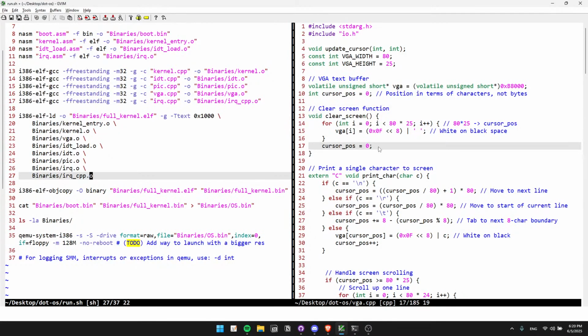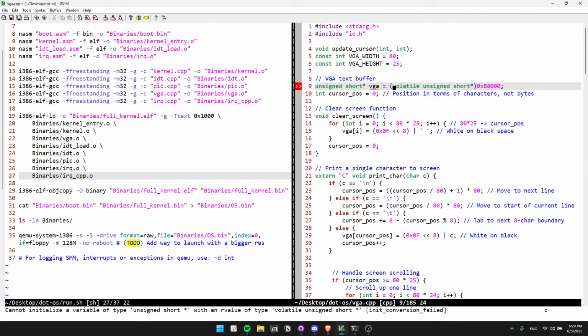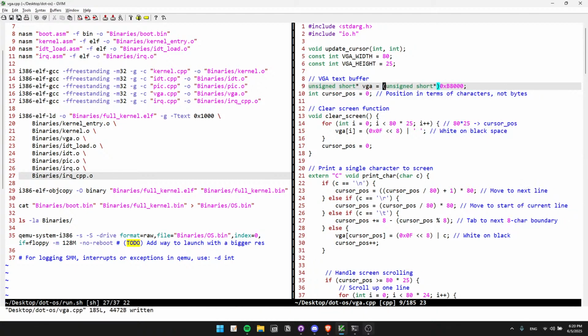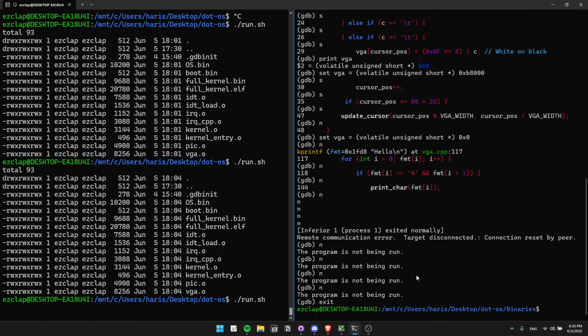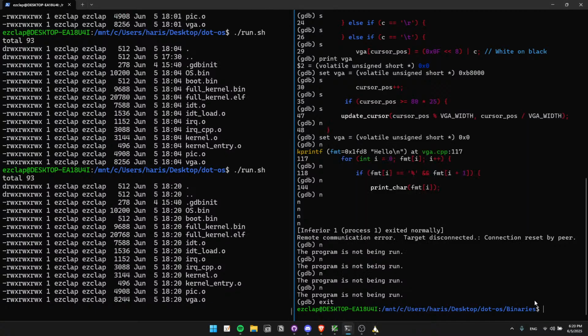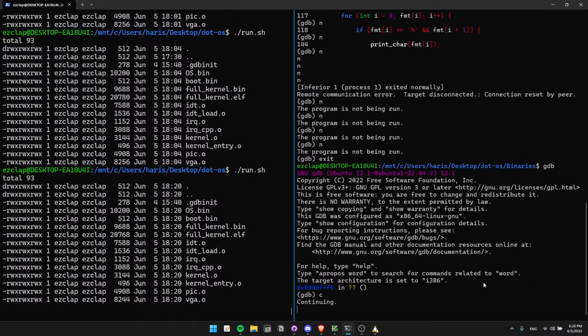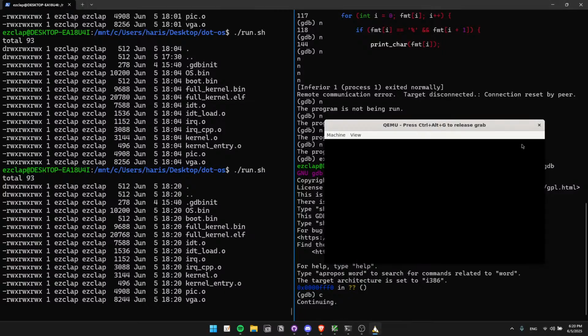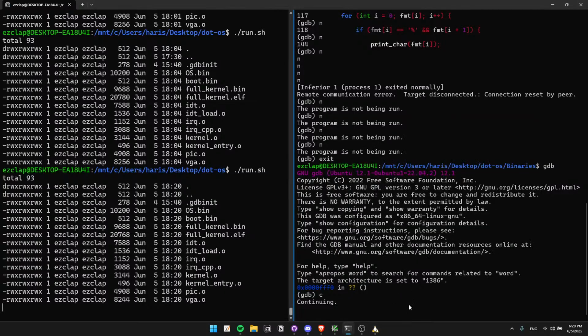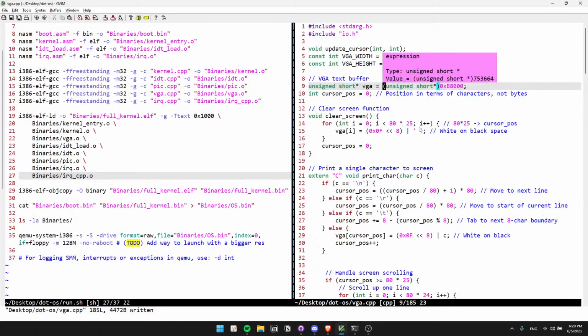I'm really not sure what the problem is. Maybe if I don't have this as volatile, I don't know. It's still not gonna work exactly.